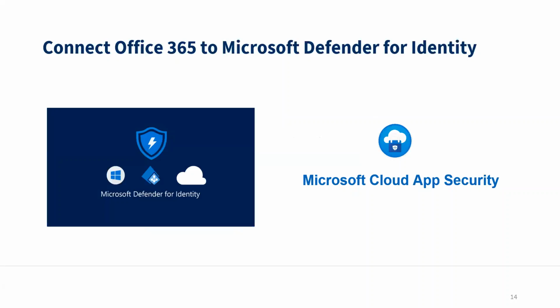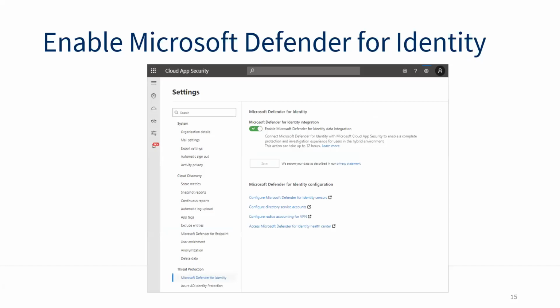Okay, now we'll go on to Microsoft Defender for Identity. In the cloud settings, it has Microsoft Cloud App Security settings. Microsoft Defender for Identity already has its own integration under threat protection, and you can enable the Microsoft Defender for Identity integration here. It'll allow for a more sophisticated investigation experience. It'll also help feed the identity alerts that you get through Azure Identity Protection into Cloud App Security as well. So again, you can go to Cloud App Security and look at all of these different threats or events in a centralized area.